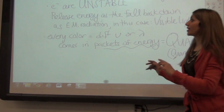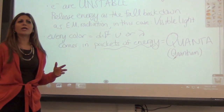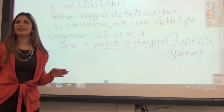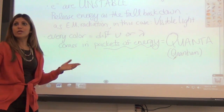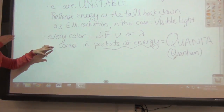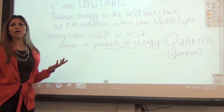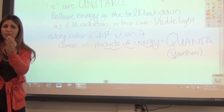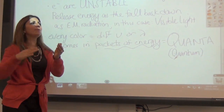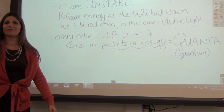Okay? So again, why the black spaces? The black spaces are when the frequencies are not being what? Emitted or hit, right? So as long as that packet of energy is not being hit, then you're not going to get that color. So you only get the colors where the electron jumps up to a higher level and where it falls back down. And it keeps on happening, and that's why we get multiple colors. But every single one is going to have its own fingerprint.